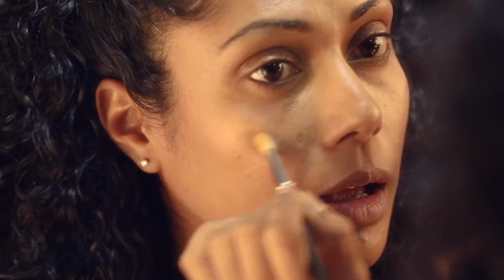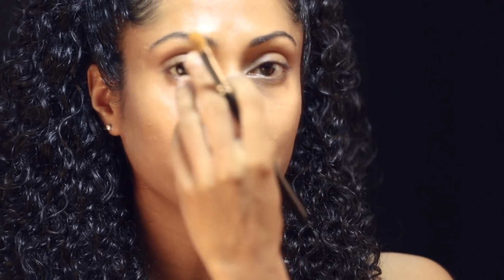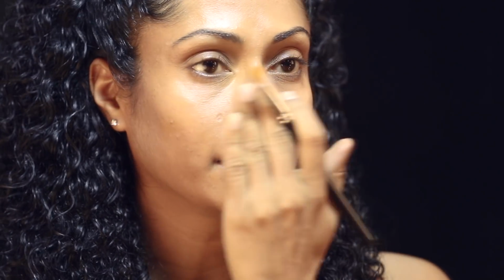Blend outwards and downwards. Notice what it does. It brightens your eye. While this eye is still receding, this one's come forward.